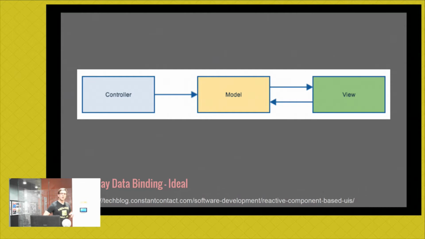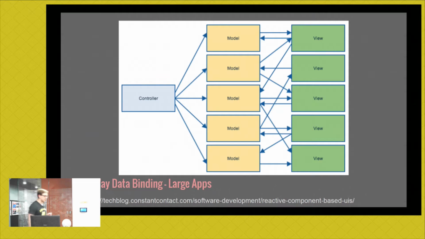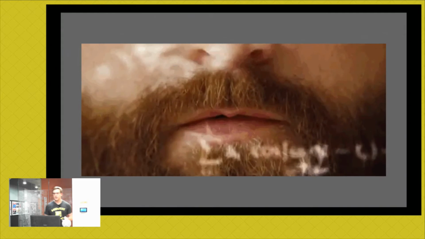And if you can get every single view or module to look like this, then two-way binding can work very well. The problem is that as things scale up, a lot of times it ends up looking like this. And it's very hard to follow what's going on. You end up getting these loops, possibly, and you won't really know where to go, and you end up going down wrong branches of dependencies, and you end up feeling like this guy again. There's a chuckle.